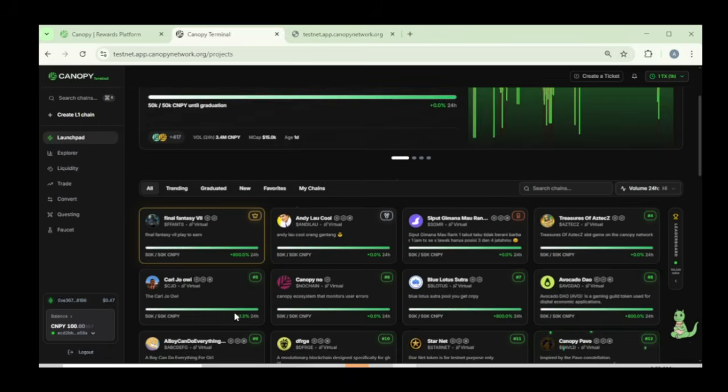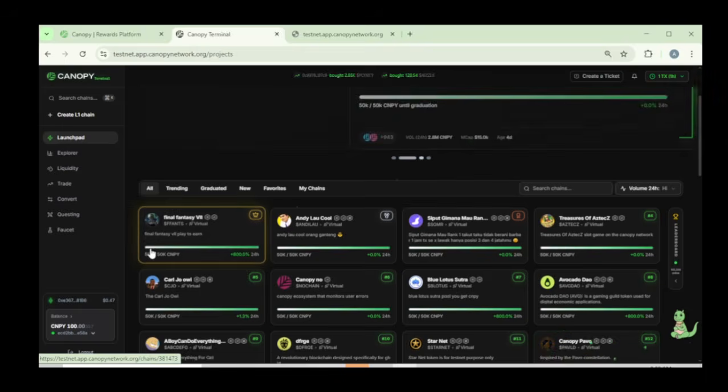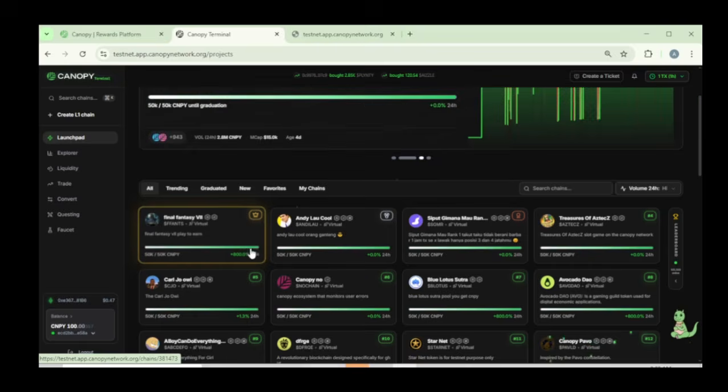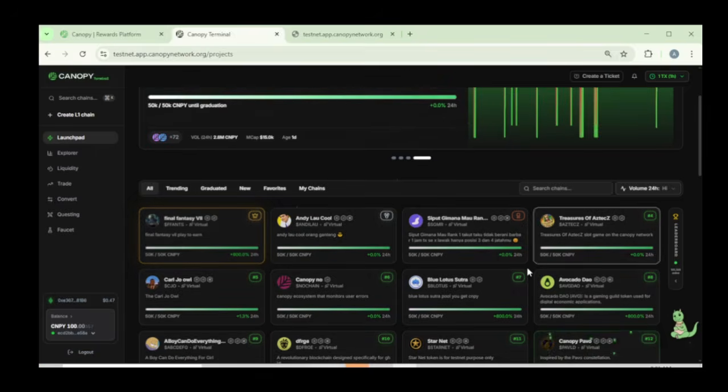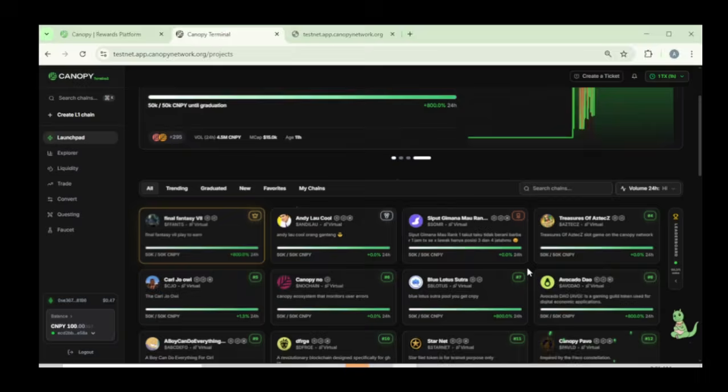That's because of this bar right here, this green bar that the mouse is on top of. This green bar is trying to tell you that Canopy sets a 50,000 cap on each market. That means once 50,000 Canopy has been traded on the coin, you cannot further buy or sell. All they do now is just take profit, and that's the end of it.